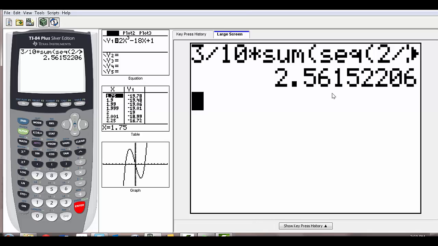Okay, and you're going to do the same thing for the left endpoint and the midpoint. I'm just not going to type this in because the video is getting kind of long. So that's how you do one of them. And I want you guys to try those left and middle on your own. And remind me in class to show you guys, if you have a different type of calculator, how to do this sum of a sequence, because some of you are going to have an easier way to type all this stuff in.